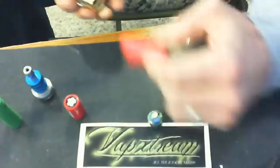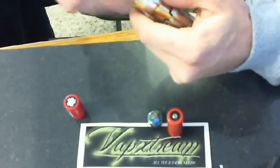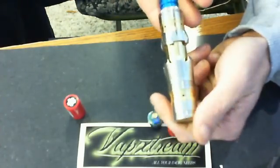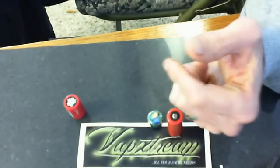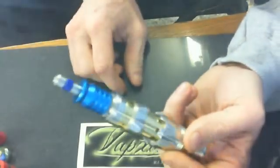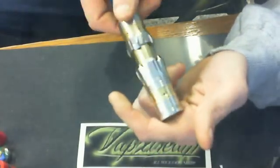Take the kick out. 18490. Drop in the 18650. Now let's bring that down. Tie those threads. There it is, fully built, 18650 configuration. Just performing outstanding. So yeah, why do I think that it's versatile? Well, obviously you can use a variety of different battery configurations with or without the kick.